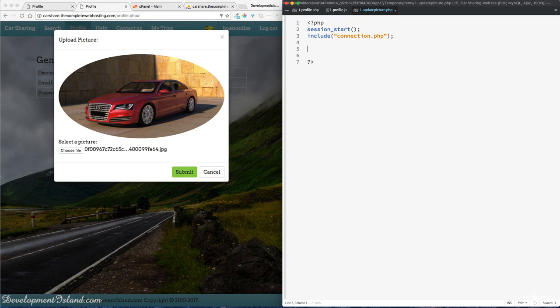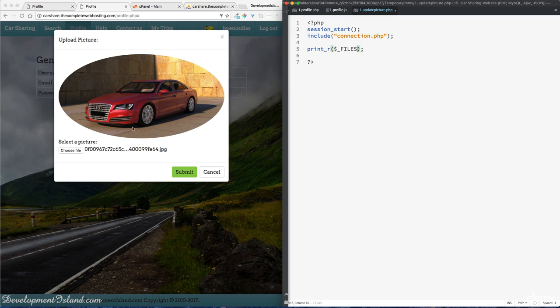All right, so for now, just to see what we've got inside the files array, we're just going to print this array and show it on our web page. So if you remember, this array will contain all details about the files we're trying to upload.